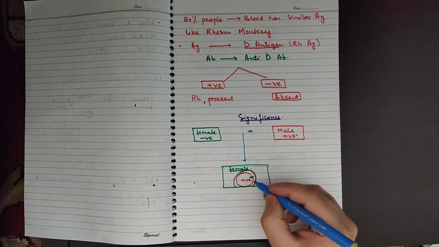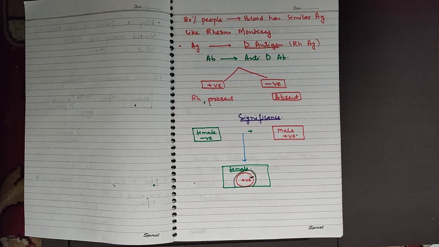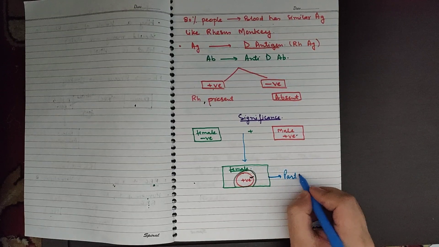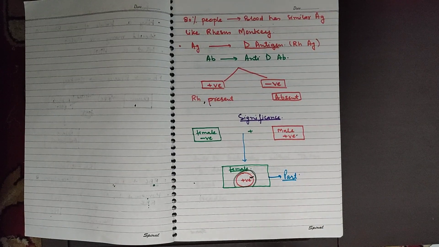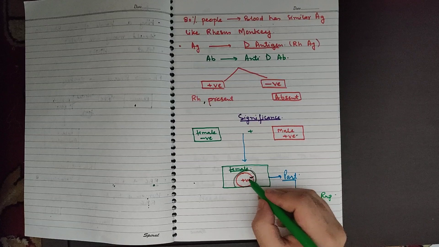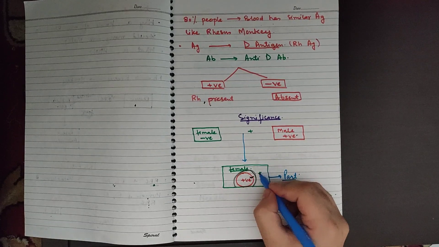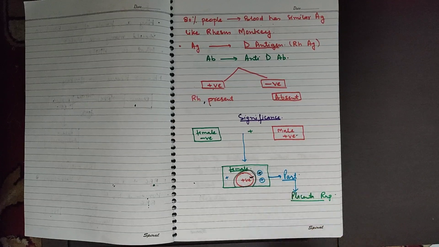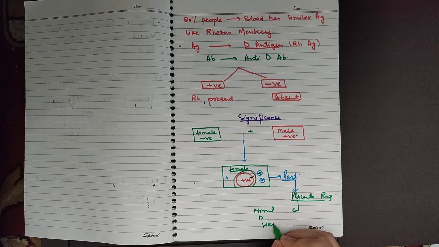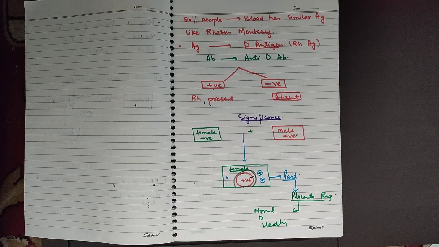So no antibody is formed in the first pregnancy. The fetus is inside the uterus, and the placenta is not allowing the RH positive cells to enter the mother. But at the time of parturition — childbirth and delivery — the placenta gets destroyed and ruptures. When the placenta ruptures, there is mixing of blood: some positive cells enter inside the female. The child is normally delivered and is healthy. During the first pregnancy, the child is absolutely normal, but at the time of delivery, some positive cells are sent inside the female.